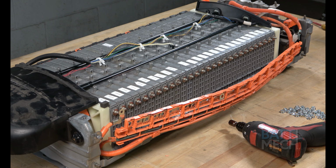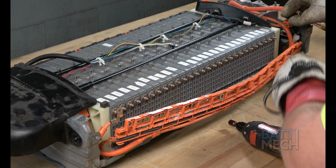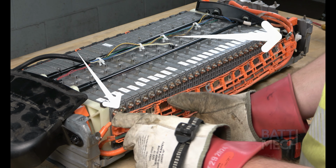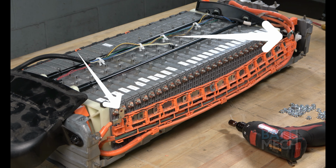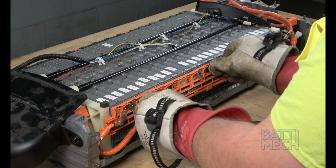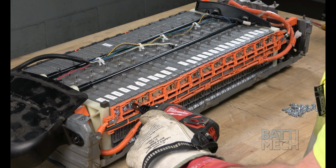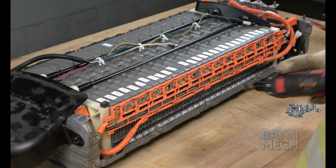Now you'll go to the opposite side of the battery and repeat the last few steps. Start on this side by attaching the orange wiring harness to the battery modules using the BattMech supplied nuts. Don't forget to attach these two essential eyelets to complete the circuit. Once the two essential eyelets have been attached along with the orange wire harness, go ahead and apply the nuts. Remember your torque settings.